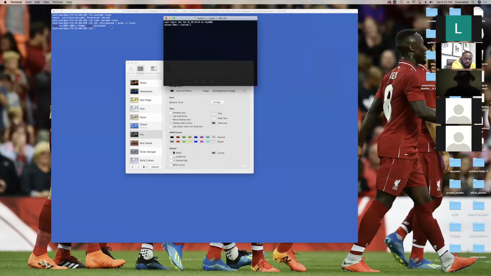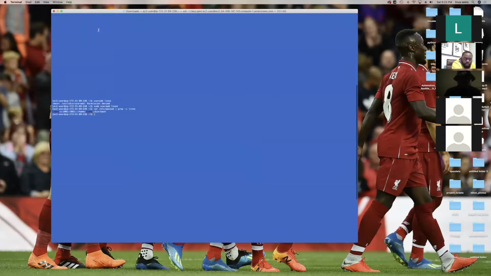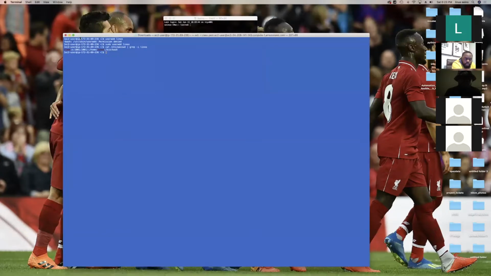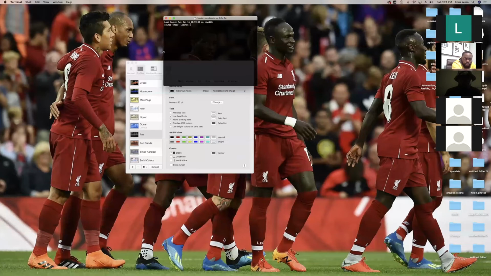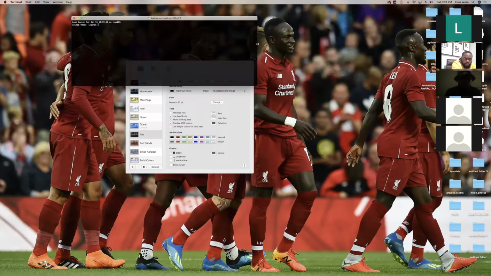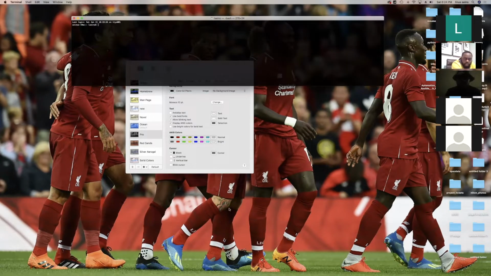Maybe a more black shell will be better. So that's what I'm doing. I'm creating a dark shell so you guys can see better. So let's see. Is this better? Yes. Yeah.